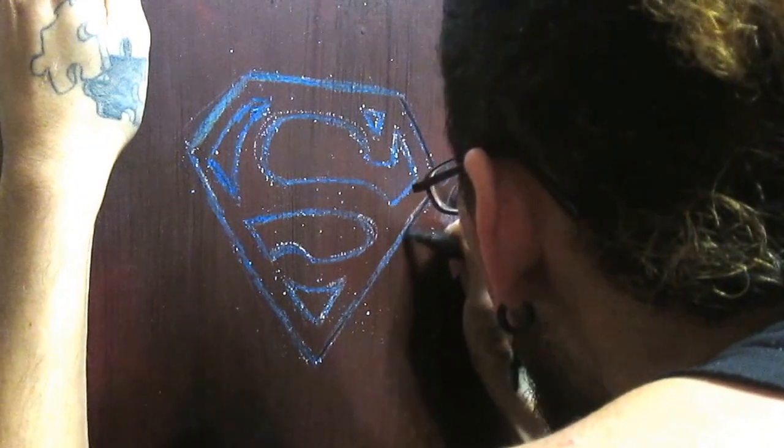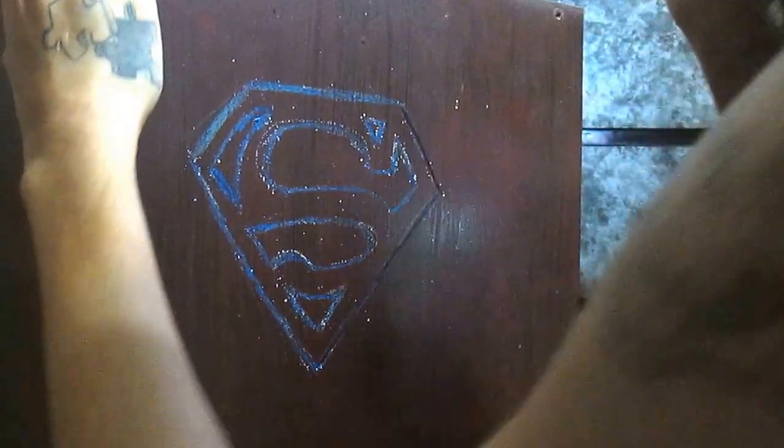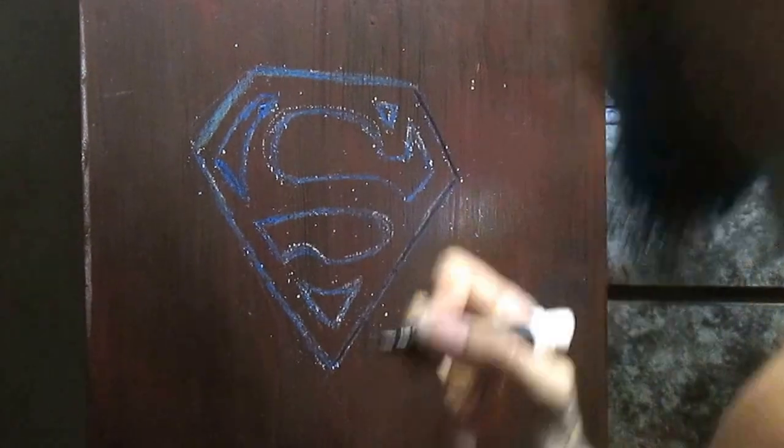I'm going to top it off with white paint after, but I need my final draft to come in before I finish the Superman logo. Always start off with the borders. Never do the inside first. If you do the inside first, it'll already be messed up.